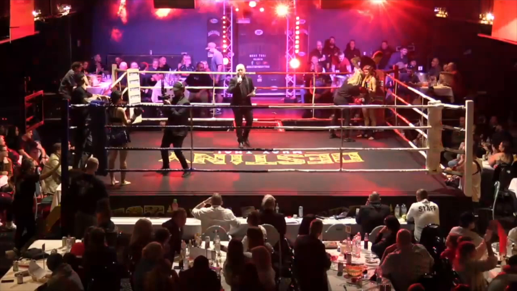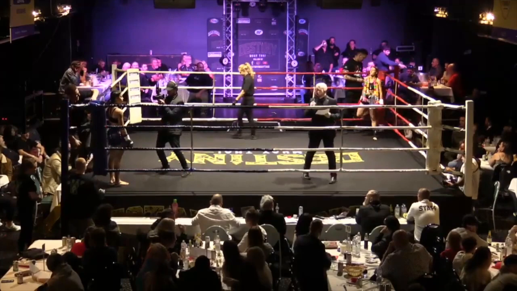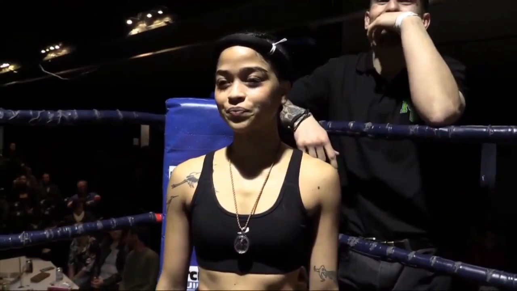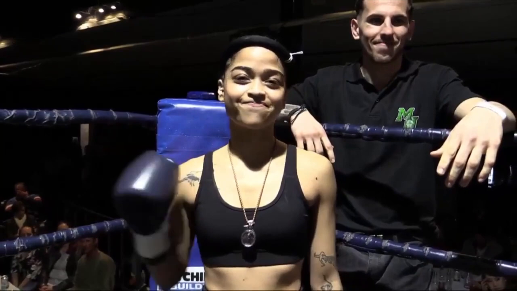Fight 13 is 5 2-minute rounds and is for the Destiny Mini Flyweight Championship. Introducing first, fighting out of the blue corner with 4 wins and 3 defeats, fighting out of Muay ACT. Give it up for Gabrielle Dilemma!